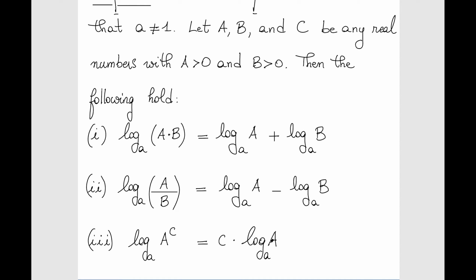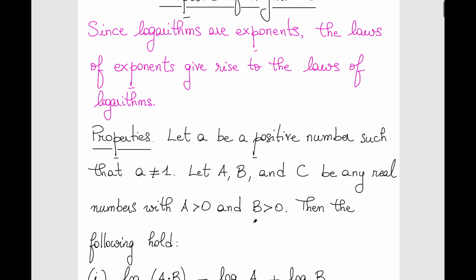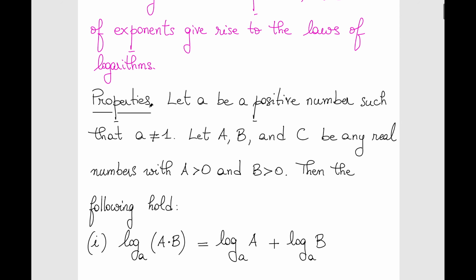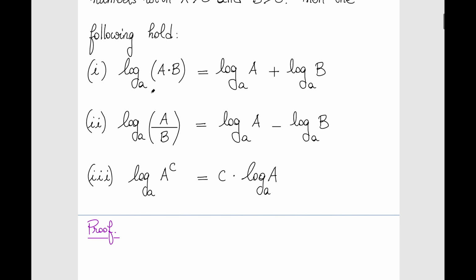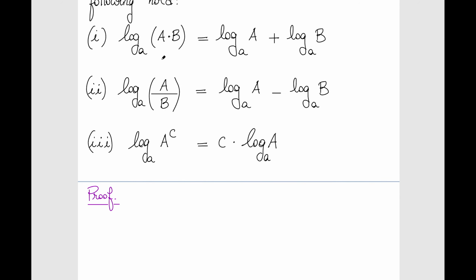As I told you at the beginning, we're going to rely on the laws of exponents to derive the laws of logs. You're going to see that in the proof of all three of these. Let's show each one of them. Let's show the first one. We want to show that log base a of a product is equal to the sum of the logs of the factors. So we're trying to show part 1.